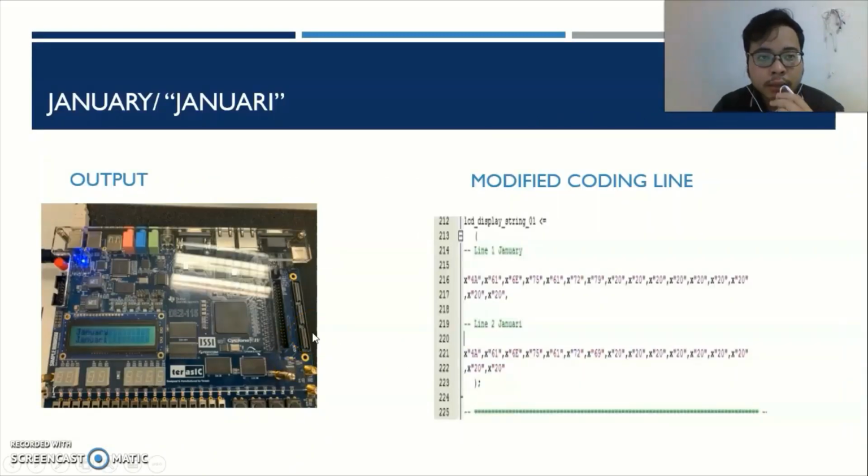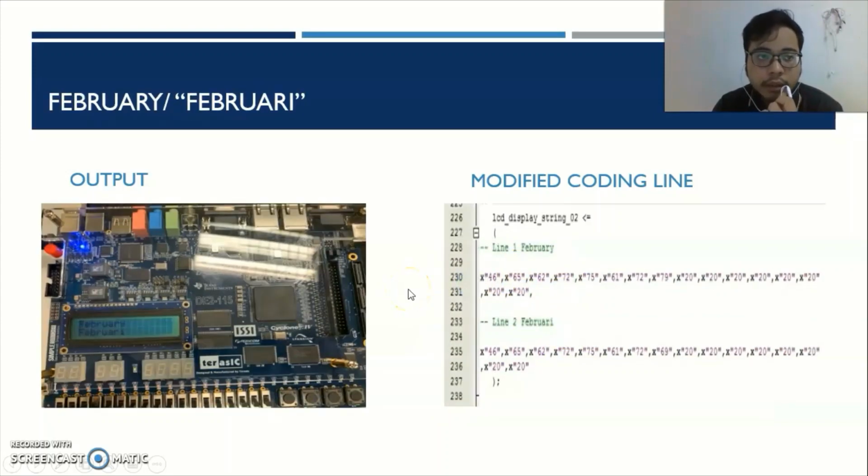This is the result from the modification of our coding. For the first, the LCD screen displays January, so this is the combination char data hex value to display January in English and Malay. Next, the LCD screen displays February.